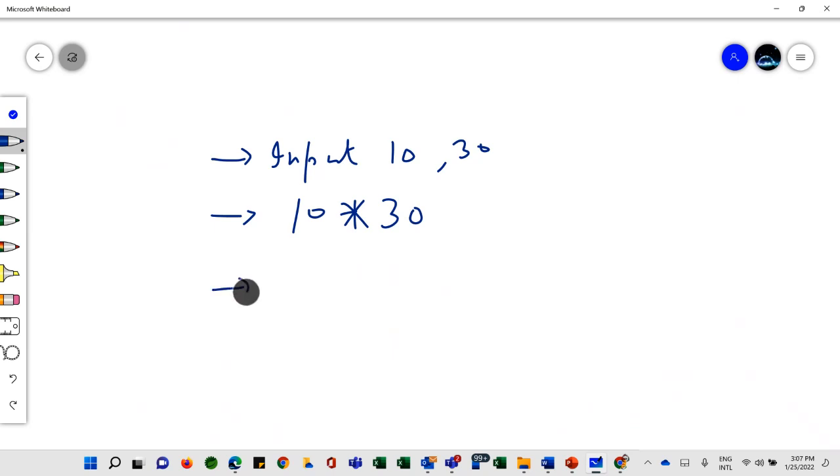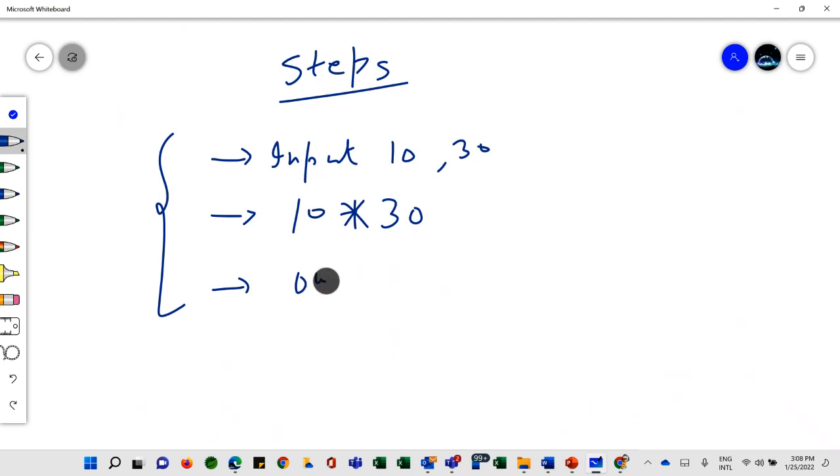Then you are getting the output. So you need to tell them that these all are the steps. And these steps are not in the form of graphics. So that is why we call it what? This is an algorithm that you have written. But the same thing, here I need to just write it down. That is the output, which is like 300. Okay.